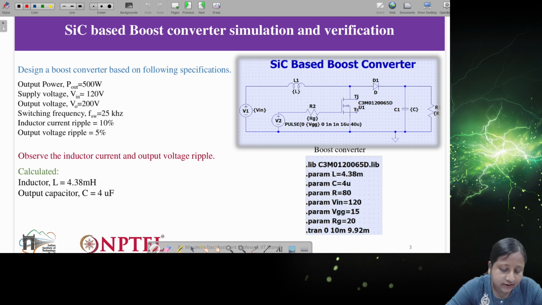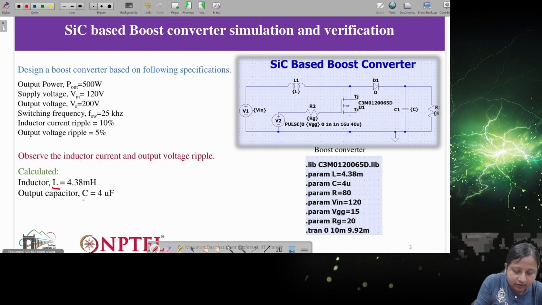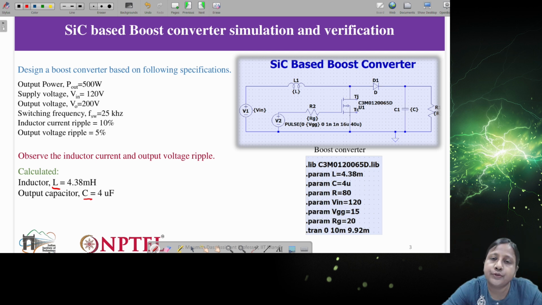Once you select this, then you have to calculate the other parameters in the converter. So here we have all these parameters or the specifications. By using this, we need to find out what will be the inductor and the capacitor of the boost converter, because as the ratings are given, we know what will be the voltage across the switch and the diode of the boost converter.